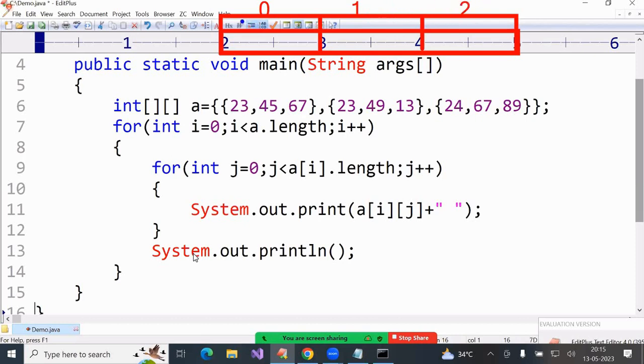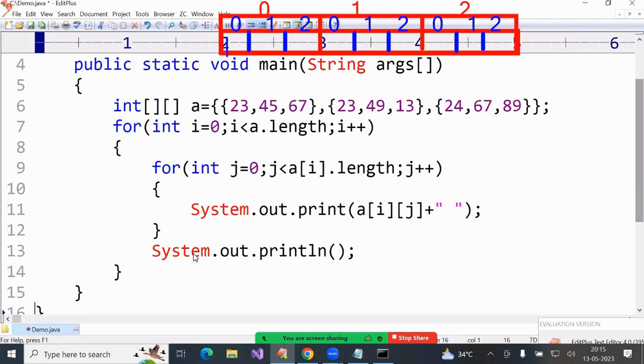In each row, again a column index. Here 0, 1, 2. Again 0, 1, 2. Again 0, 1, 2. Like this.